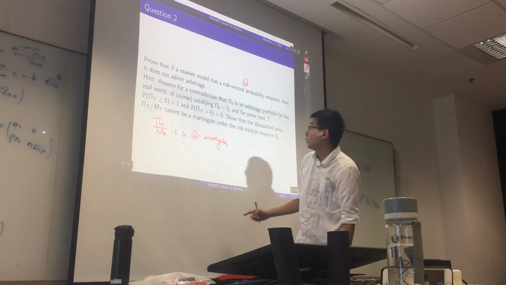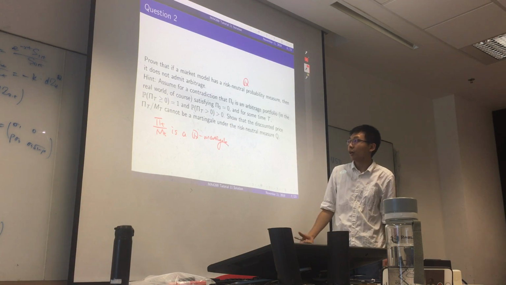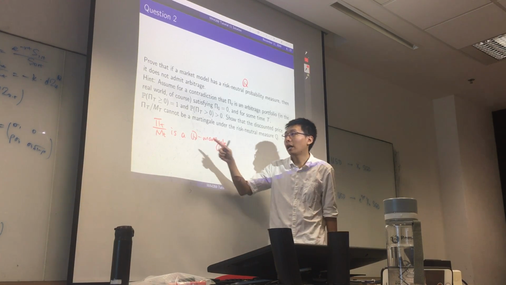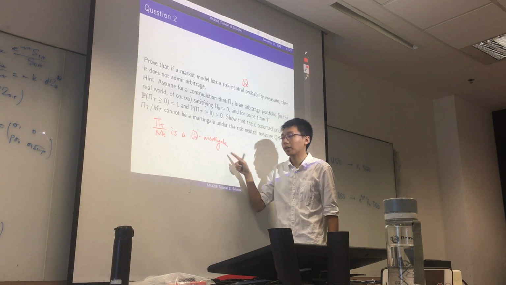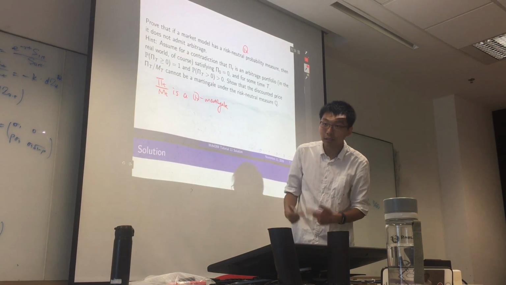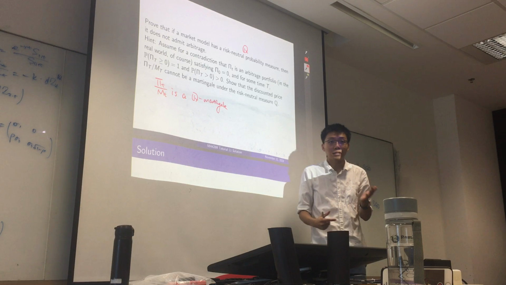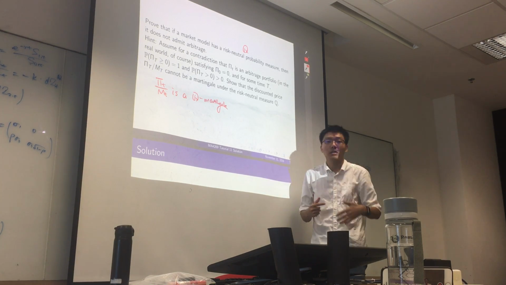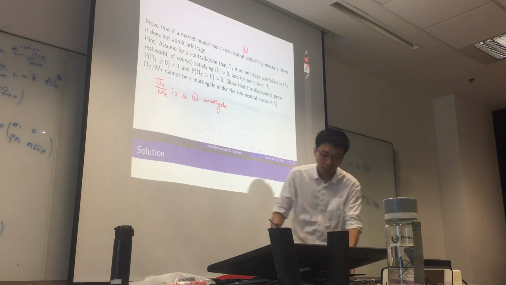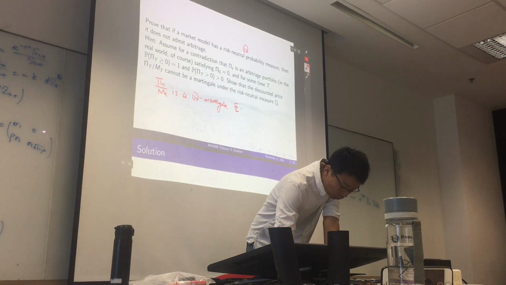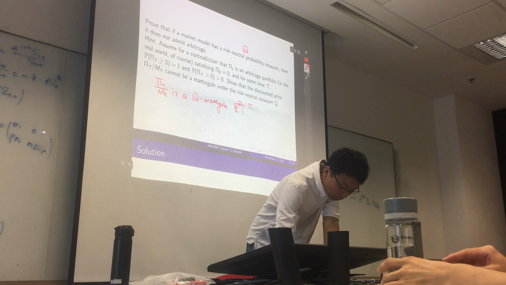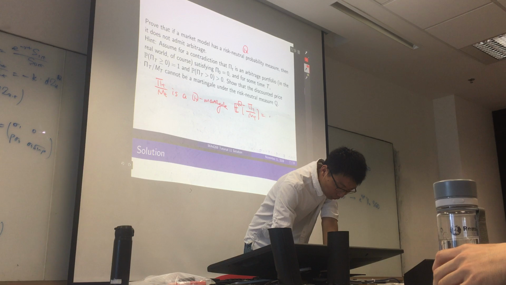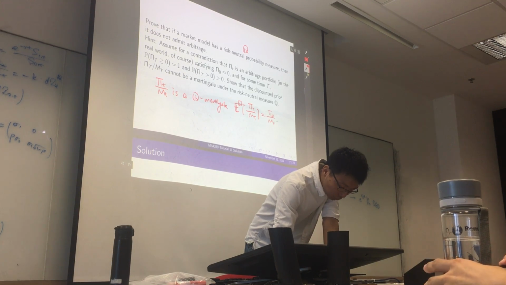All right. So this is the requirement for this Q to be a risk neutral probability. Any self-financing portfolio, when discounted, will become a Q martingale. Since it's a martingale, one of the basic properties is that if you compute the future expectation, it will equal the current value. So the future expectation of pi t over mt equals the present value, which is pi 0 over m0, which is 0.